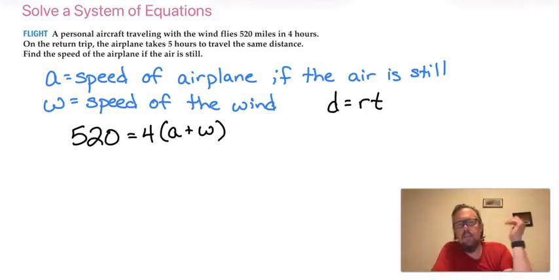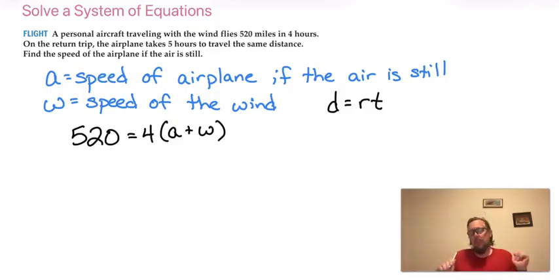I'm sure if you ask your physics teacher, they will say that this is a gross oversimplification, that a 20-mile-an-hour wind doesn't necessarily make the plane go 20 miles an hour faster. And we'll argue about that with a physics teacher later. But for now, we're going to keep it simple. We're just going to say if the wind's going 20 miles an hour, it's pushing the plane 20 miles an hour faster. A physics teacher can correct me later.